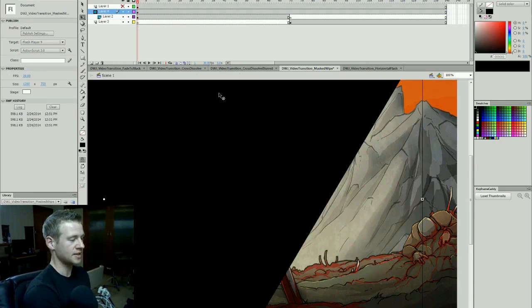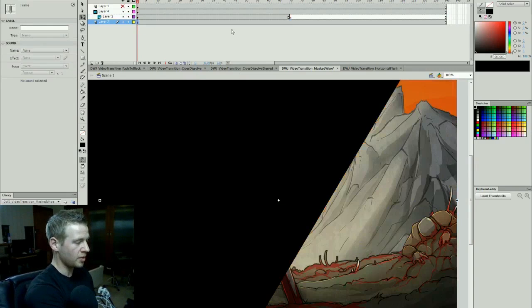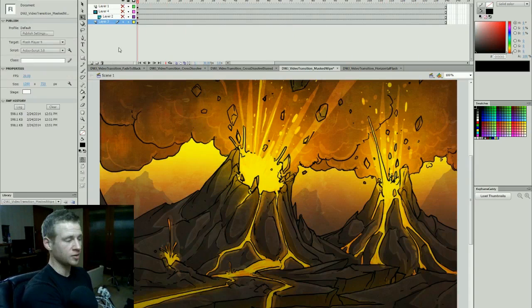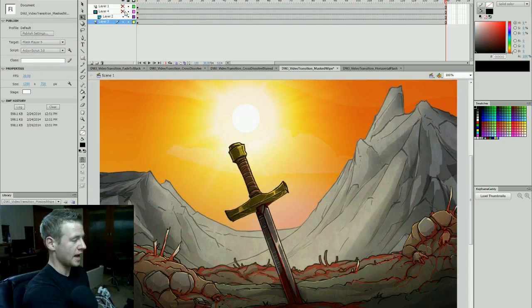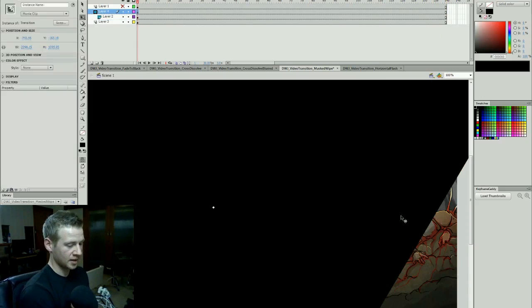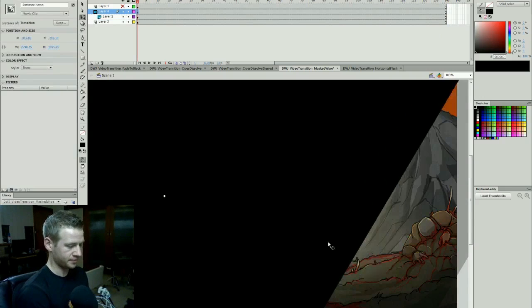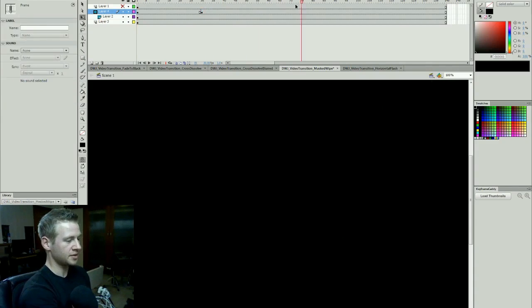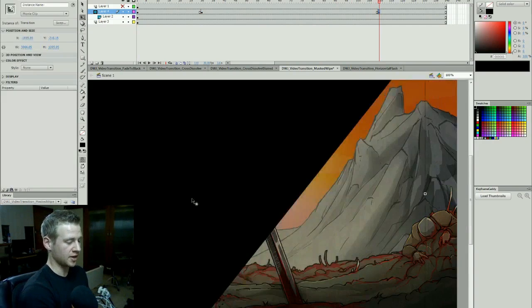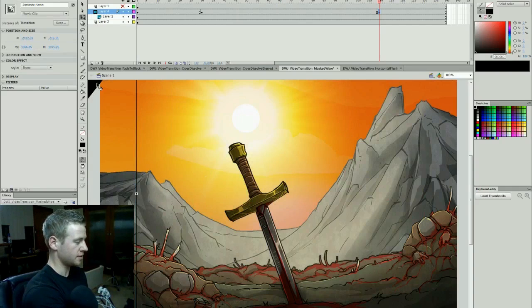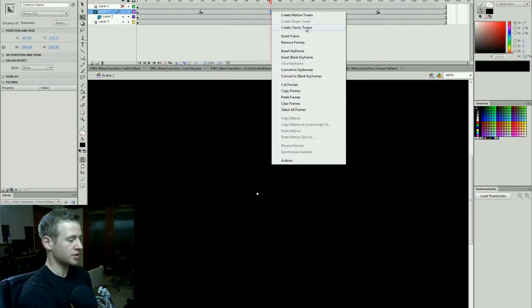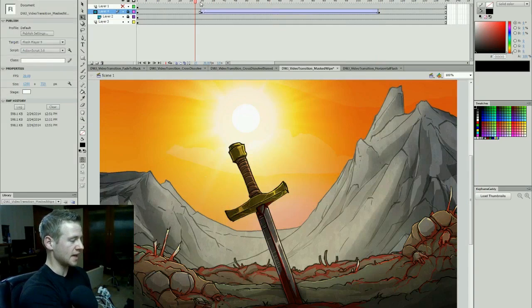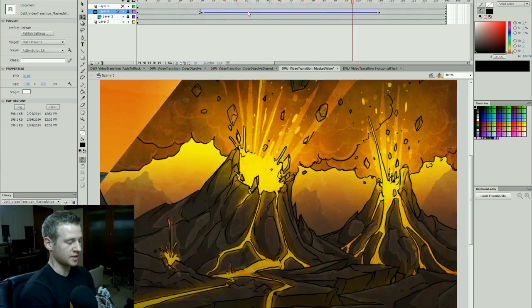So in creating this transition, it's quite simple. I'm going to have both images visible the whole time. Okay, so this one takes up the whole timeline, and I'm just simply going to take this mask and cover the whole screen. It needs to be a bit wider, like that. Just drag it over so it covers it. And then here, from frame 30 to frame 110, I'm going to click and drag it across until it is no longer visible. Just completely straight across, create a classic tween, and then when I lock these layers, you can see we've got this transition.